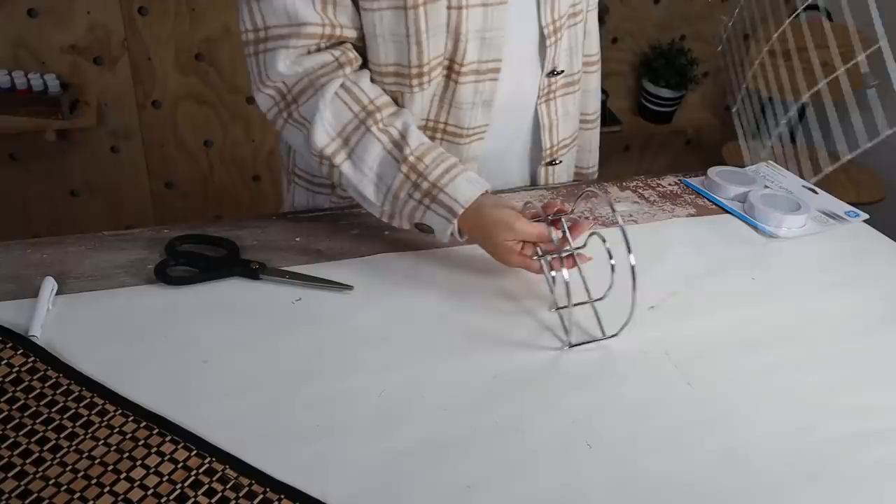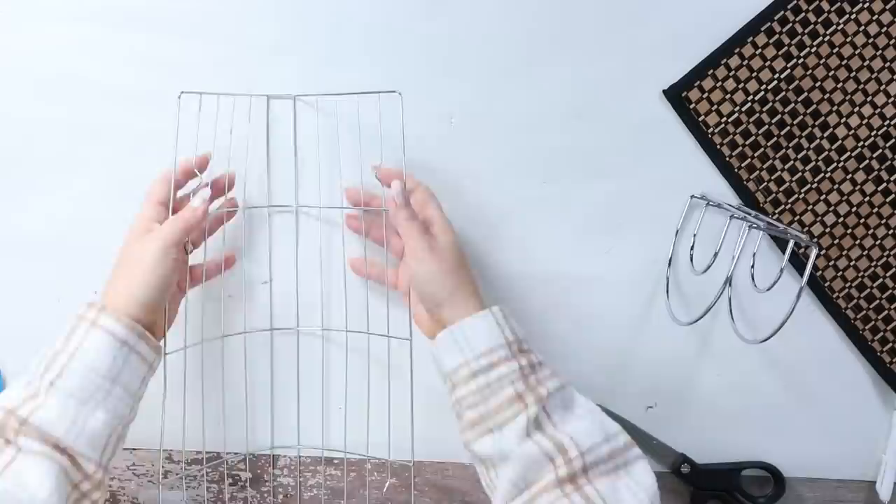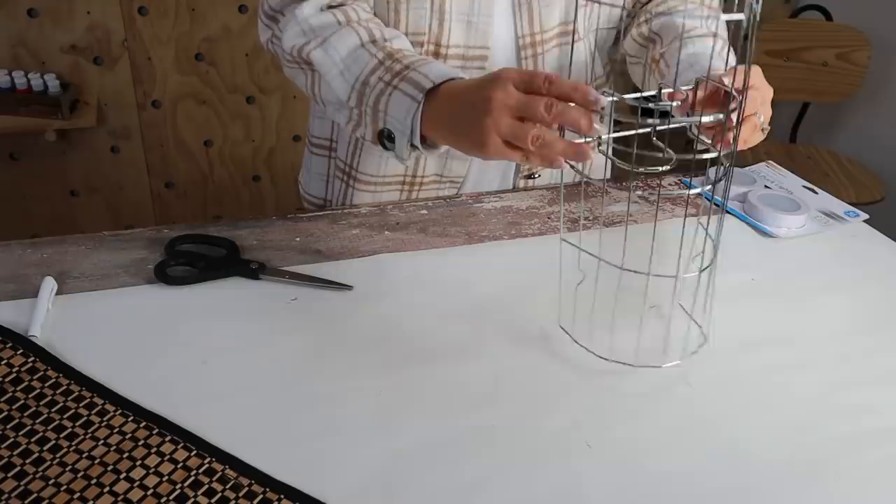You want to get your drying rack from Dollar Tree because it's definitely going to be a little bit more flimsy and bendable. So I'm going to start with my drying rack, pushing it around my napkin holder to create a nice arch. Once I have it in the right shape, I need to attach the drying rack to my napkin holder, so I started by adding in some floral wire.